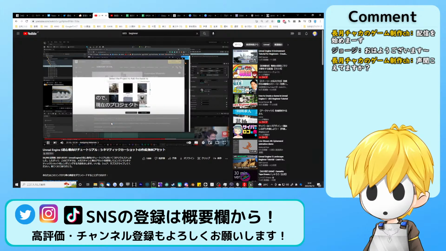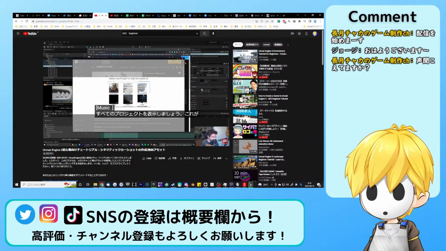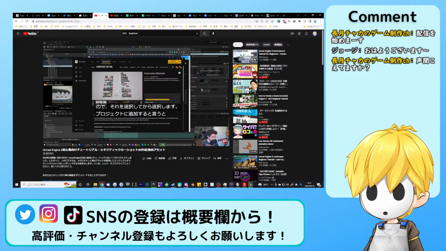It to the current project, which is the, let's say show all projects, and that's my project over here. So there's a version discrepancy. So right now only 4.26 of this automotive project could be added to the Unreal Engine 5 project. So I'm just gonna select that and then say add to project. So it will take some time till it's adding it to our current project, and I'll pause the video and be back when it's done.